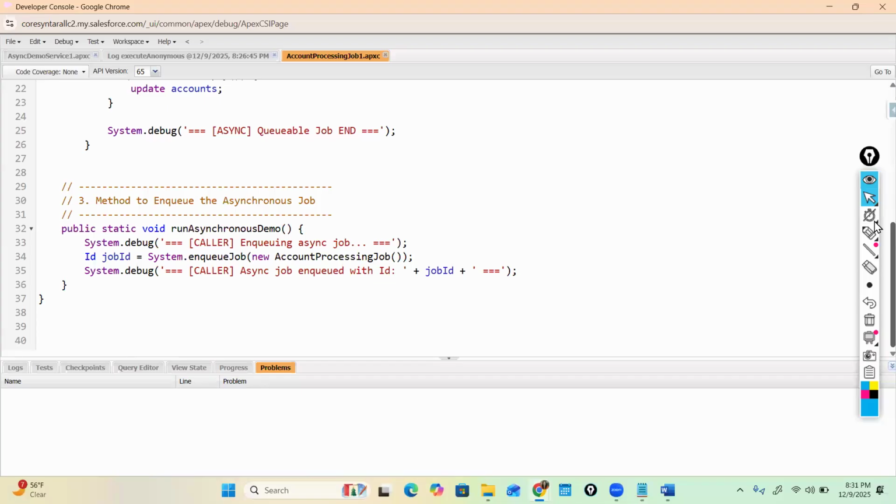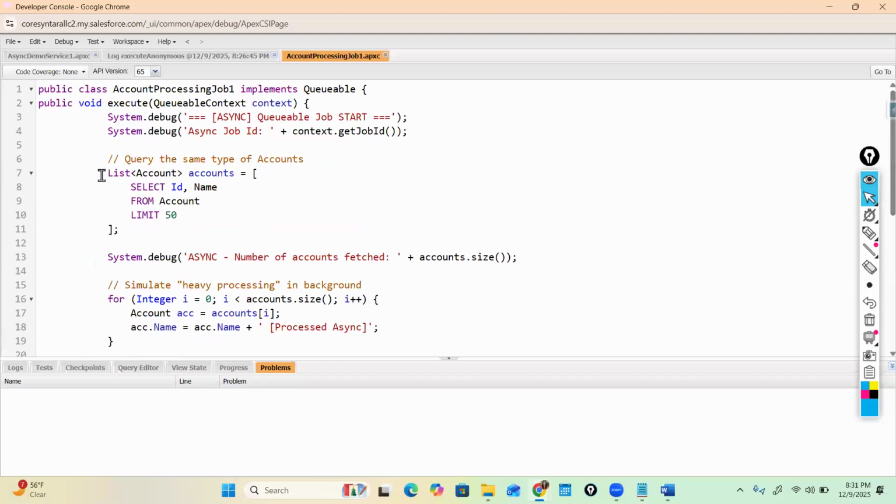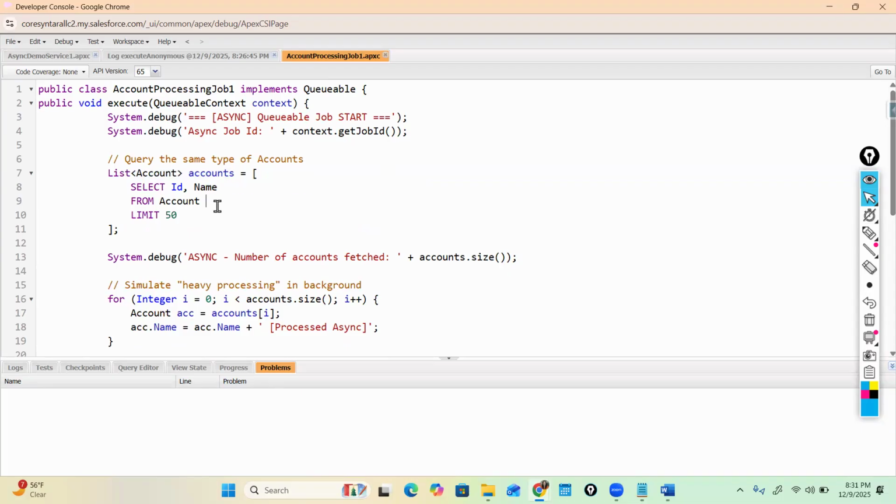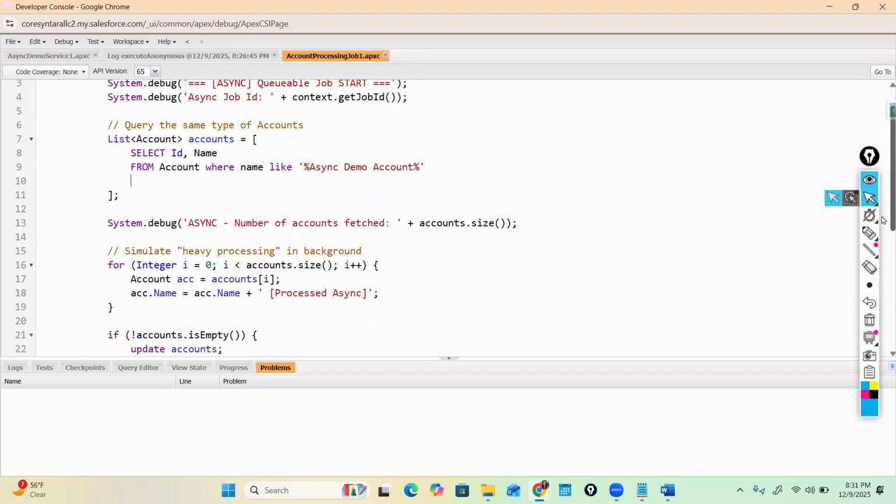And then inside of this, I am retrieving the same account, and let's say we put the same name like query. So then we will query where name like this, and this is your limit. And here is another debug statement.